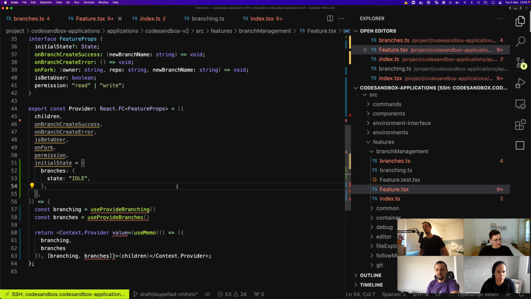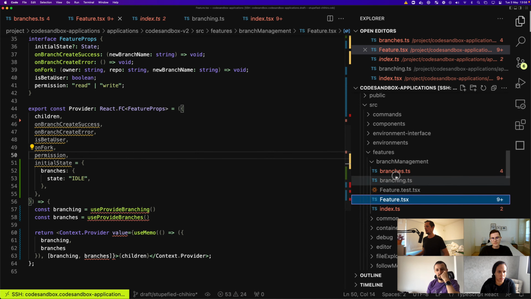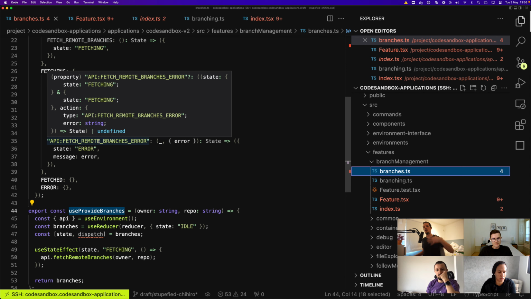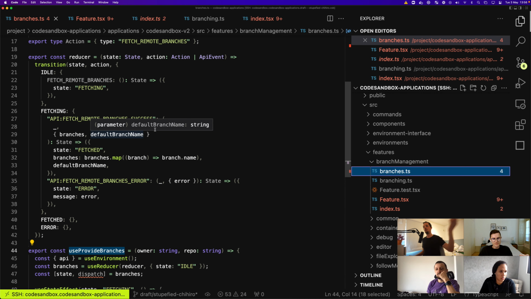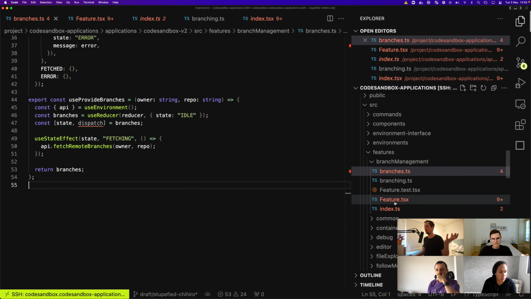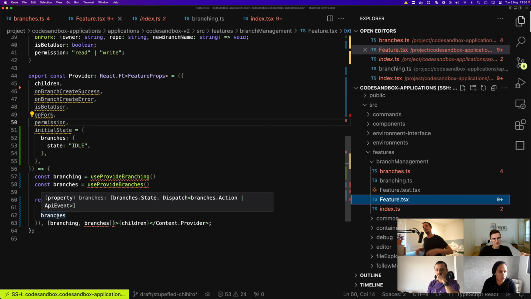And then you can define those each in its own file, where you have either a reducer or you're using useSWR. It doesn't matter. You use the tool for the job for that feature. But what you expect is it to provide its functionality through a hook to the provider, so that the provider can expose that functionality.